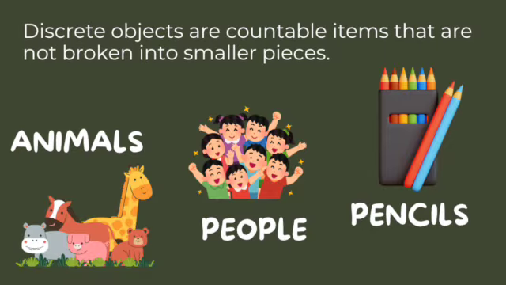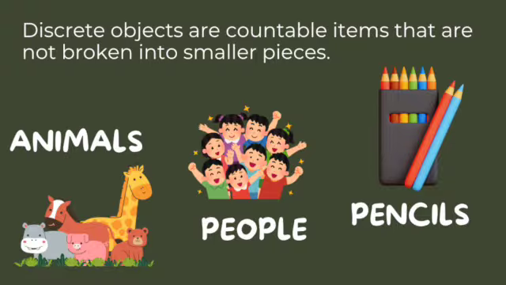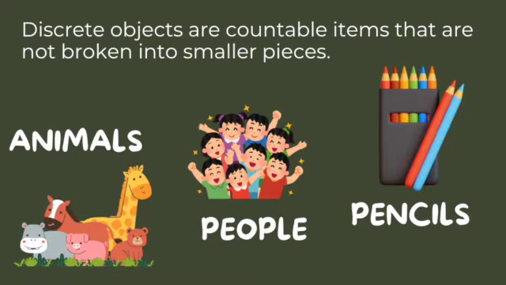broken in half. We don't slice it like a pizza. We don't put lines through it to show a part of it. Instead, it is a discrete object like people, right? We're not going to cut people in half to show a fraction of a person. We're going to keep that person intact.